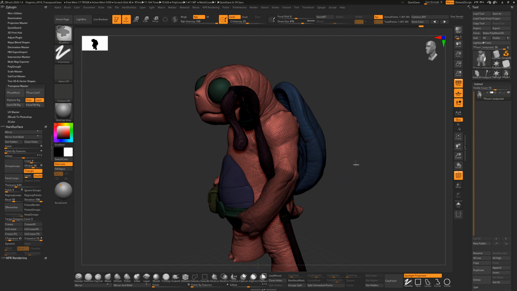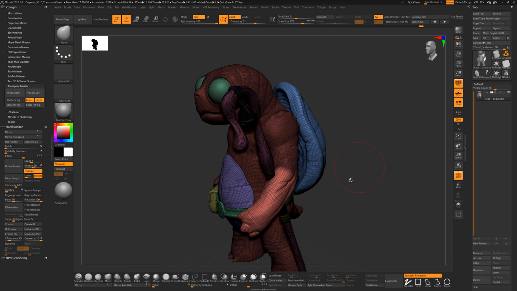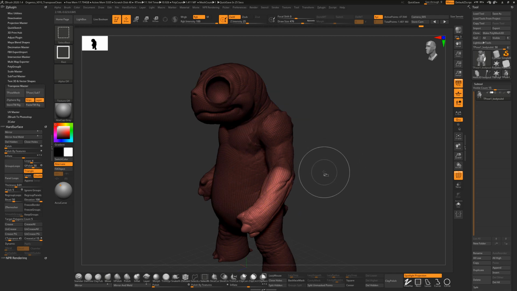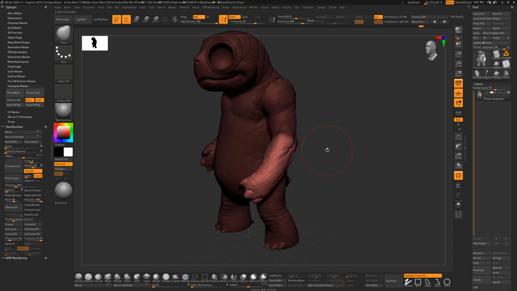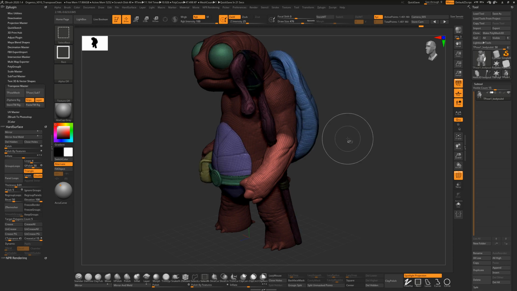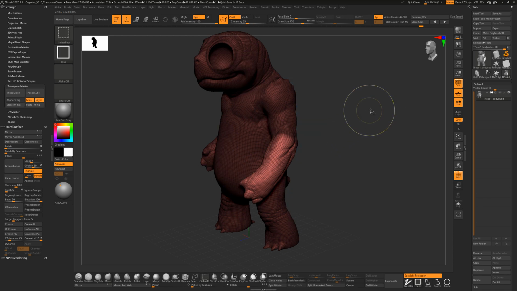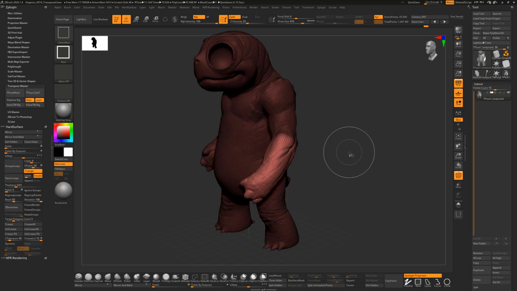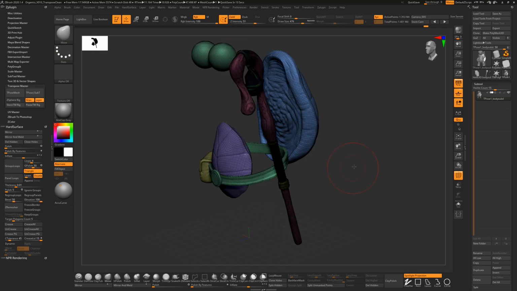And let's just hold down Control and click to invert the mask here. Now we've got this issue where these parts are not masked and this part is. Let's hold down Control and Shift, click the body, and then if we hold down Control and Shift and drag in the open viewport, that will give us the inverse of what's visible.